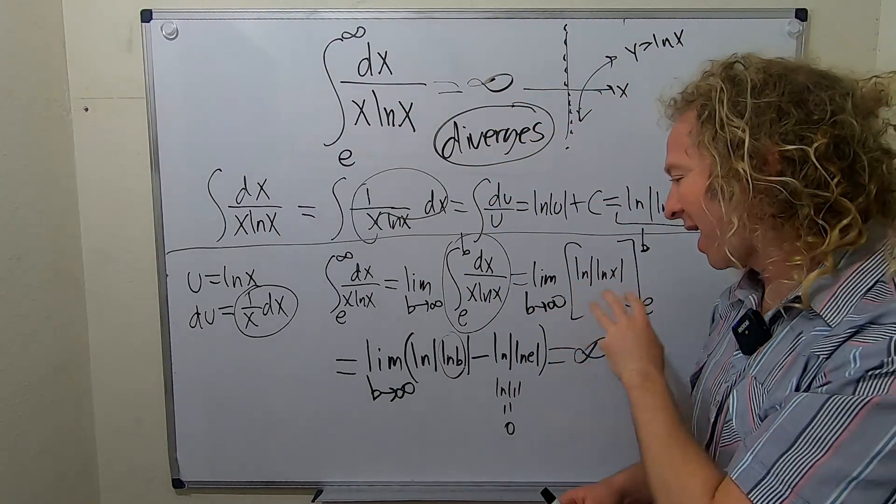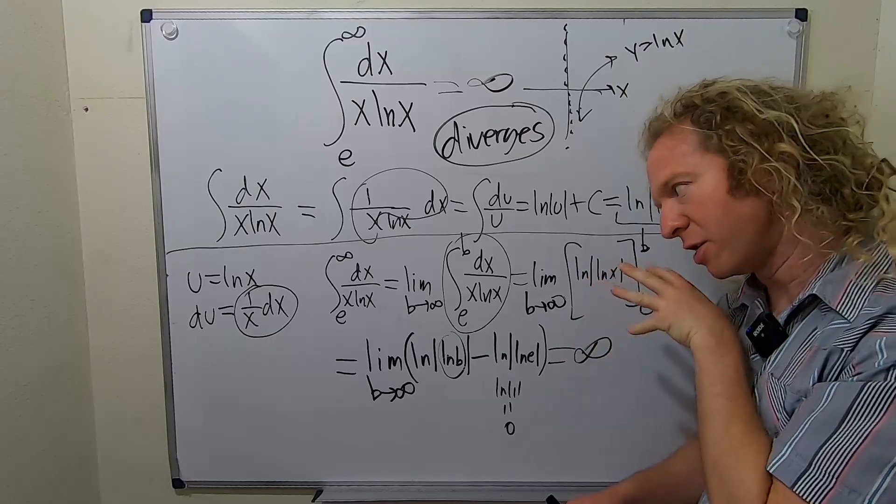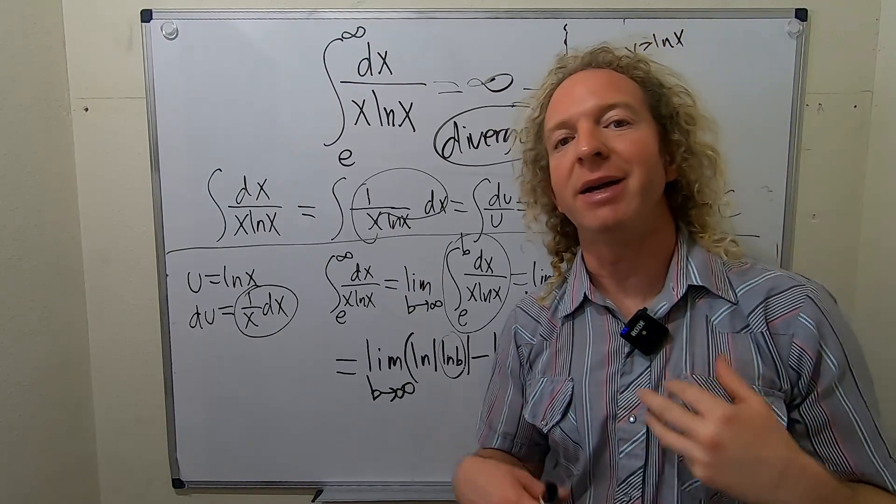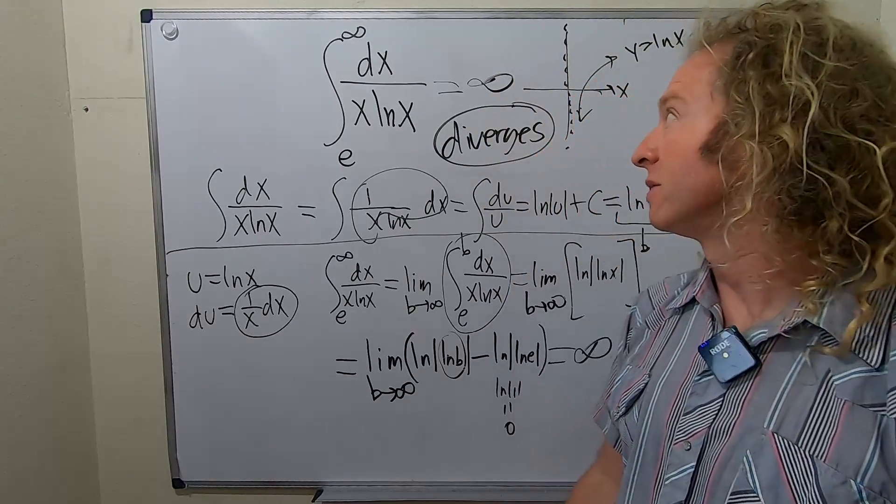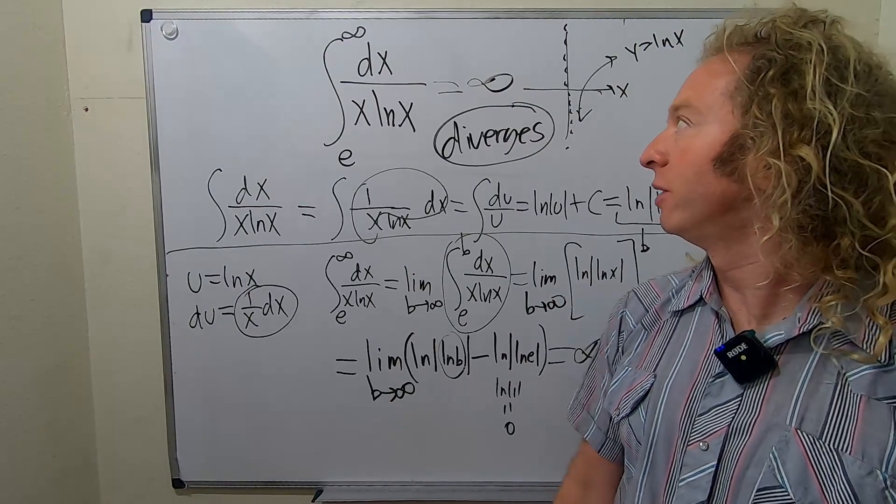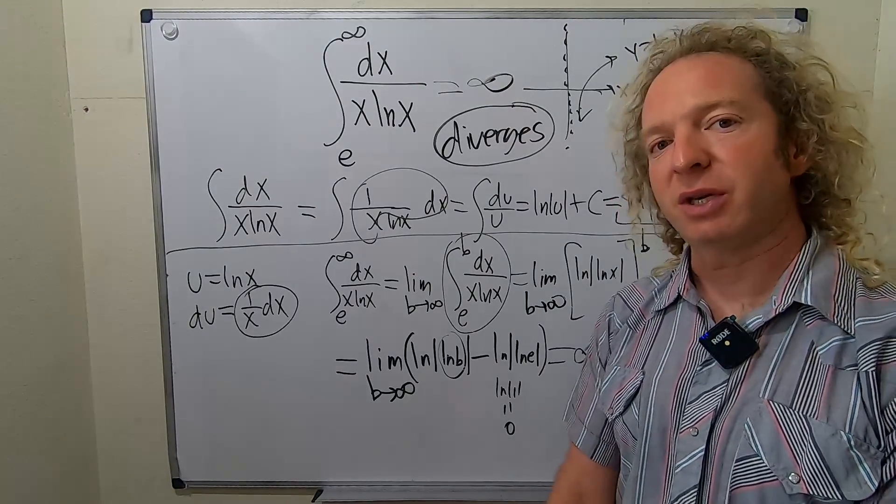It's not a real number, so it diverges. The only time it'll ever converge is if this is actually equal to a number. So if you get a number, then you say it converges. So that's it. I hope this video has been helpful to someone out there who's doing some calculus. Take care.